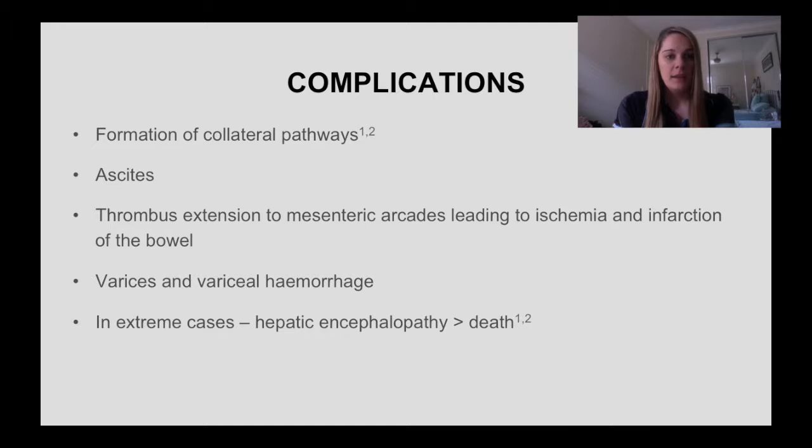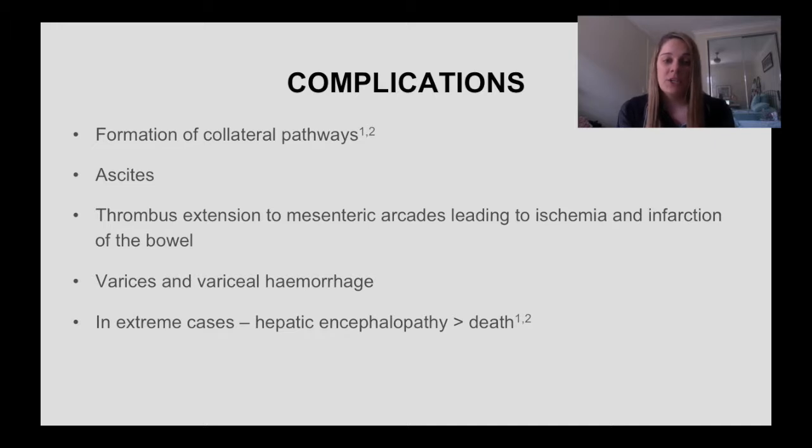Complications. Collateral pathways can form when a vein is blocked within the body. This means that new veins form new pathways to get the blood around the occlusion. This often occurs between two branches of the portal vein within the liver when the main portal vein is housing the portal vein thrombosis. This can lead to a disruption of the usual flow of blood through the organ and also have an effect on portal hypertension. Ascites can form within the abdomen, which can lead to pain, swelling and bloating.